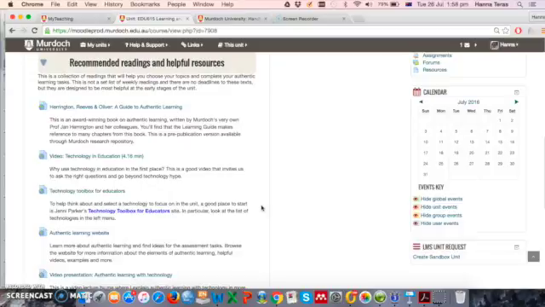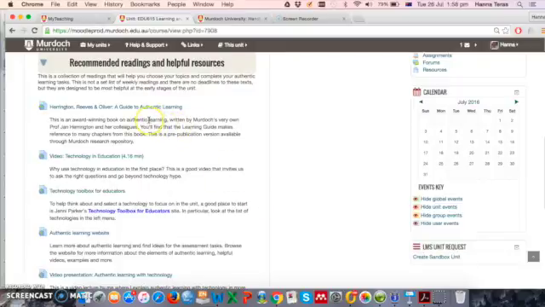Having said that, I would really like to emphasize that in this unit, the more you put in, the more you get out, which is quite self-evident, isn't it? And these readings and resources are there to really help you excel in your tasks. There's different types of things.